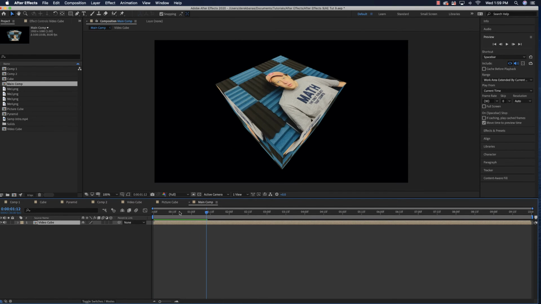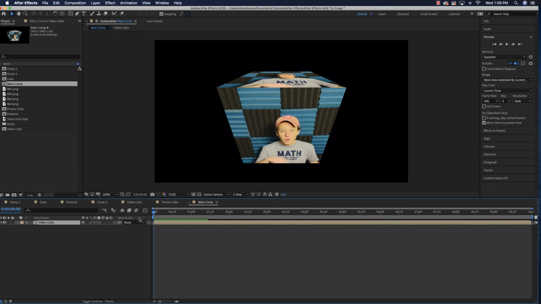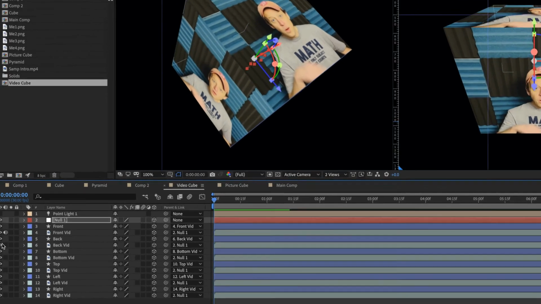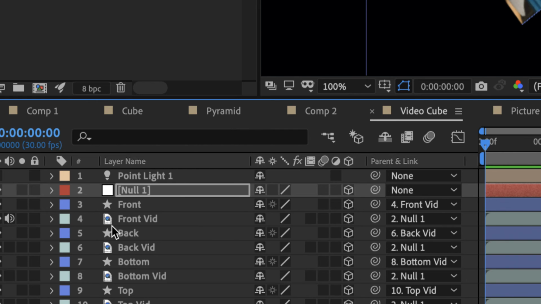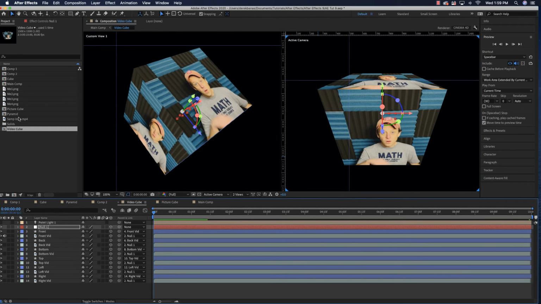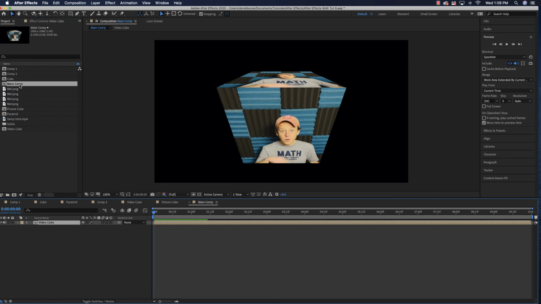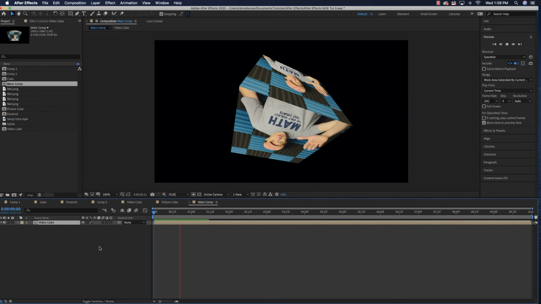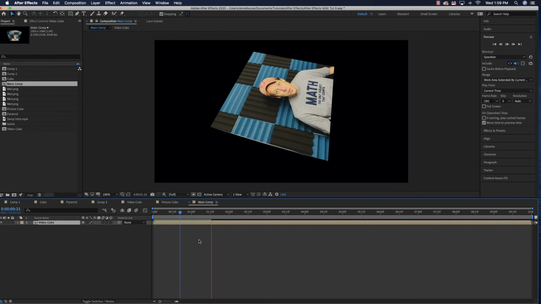And so that there is actual sound inside of this, I'm going to go into my video cube, and I'm just going to turn on one of the videos, like this. Don't turn them all on, just one of them. All right, so back to my main comp. There it is. And you can hear the sound coming out of it. So let's shut that off because we know that it's working. And I think it's spinning way too much. It's impossible to see what I'm doing.